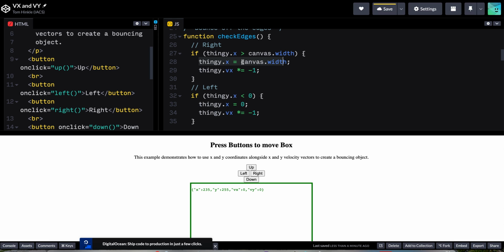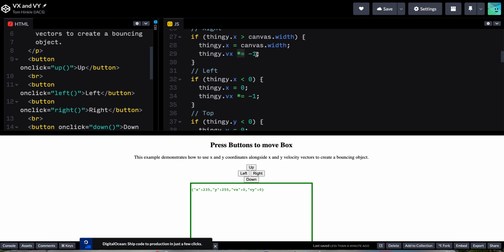So this is kind of important because it's possible to write code that will sort of make your object get stuck at the edge and bounce forever. So I don't ever let it go over the edge. It goes right to the edge. And then I multiply. This times equals means multiply by, and set it to itself multiplied by -1. So if the Vx was 80, now the Vx is -80. So that just bounces it off the canvas.